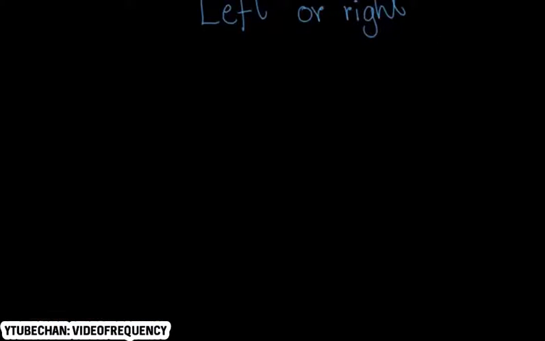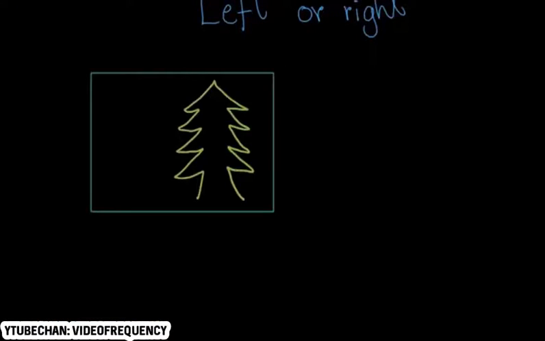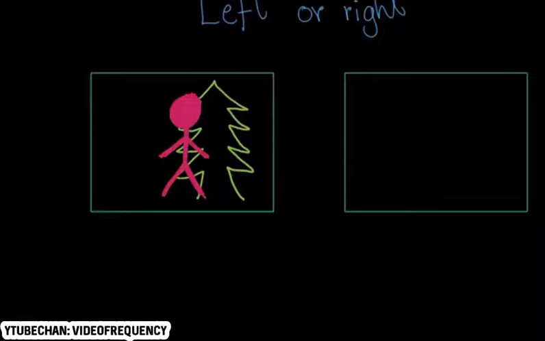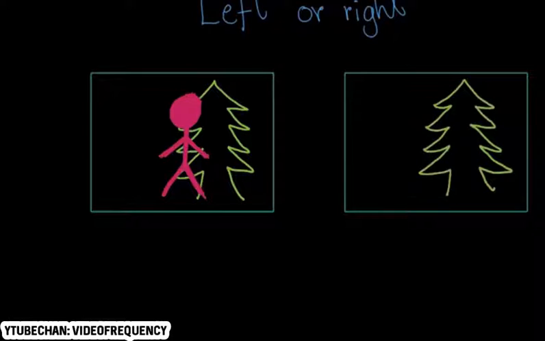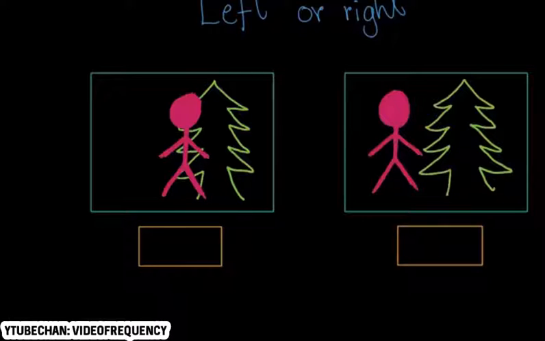Say I have two images from a stereo setup. One in which I have a tree on the right-hand side and a person standing in front of it a bit to the left. Stereo images are not very different. In the second image, I have the same tree, but the relative position of the person is a little different. Can you figure out which is the left image and which is the right image? Enter the word left or right in the corresponding box below each image.